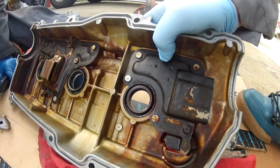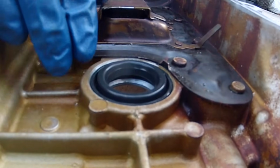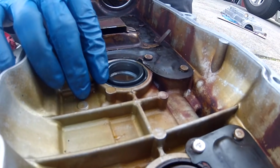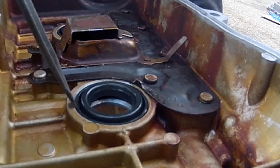We're going to do the rest of them. What I'm going to show you is that I actually, just like you're driving into any other seal, drove it in to where I was getting the right sound, so it's bottomed out. So yeah, I don't think you really have to worry about getting it exactly in line with this lip. You could still get a screwdriver on there and pound this thing out if you were going to do the job again.